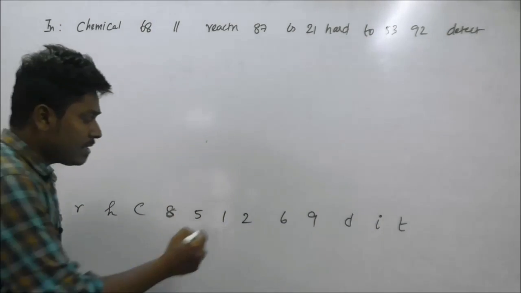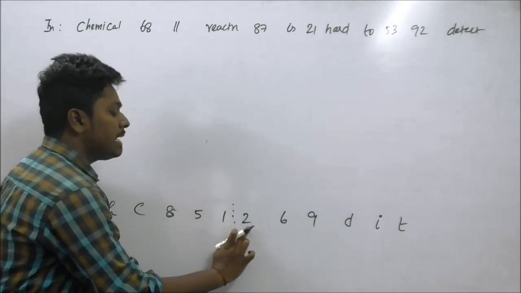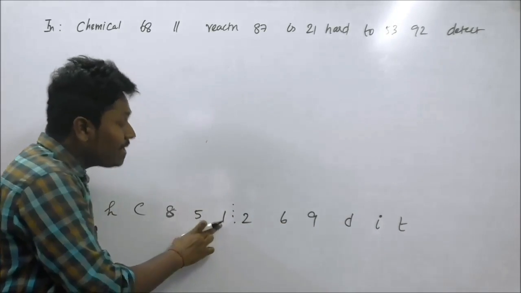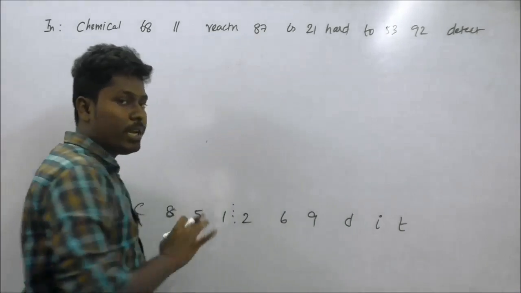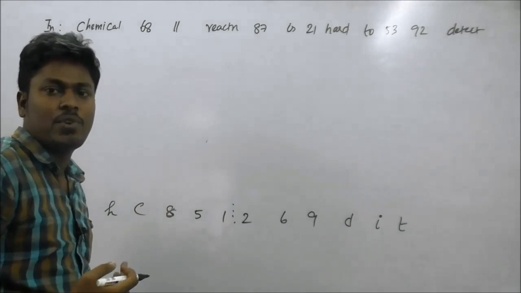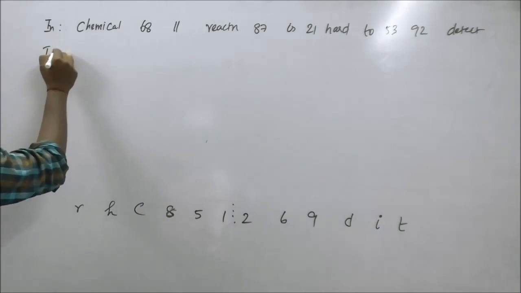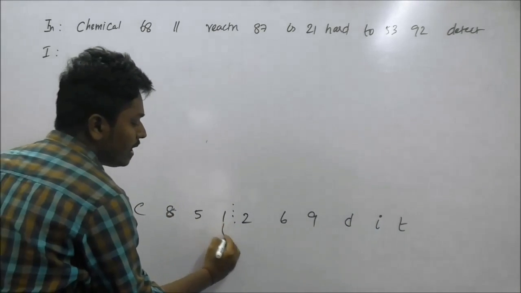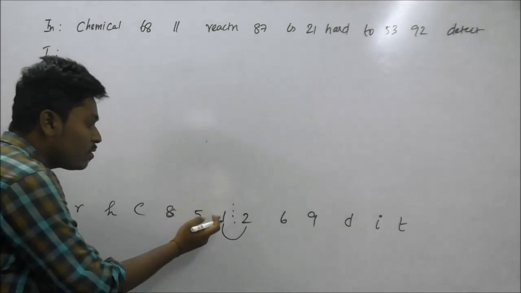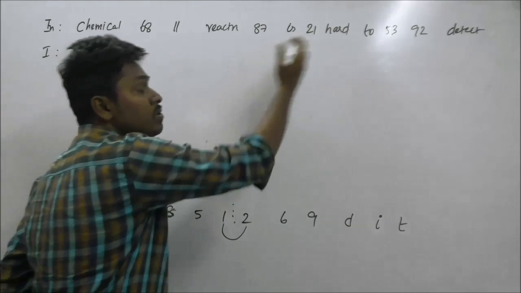And remember friends, see here, small number, larger number, small number, larger number. So 1 determines 11 and 2 determines 21, right? This is the simplest way of solving. We can go for the first step. In the first step, we need to bring 11 and 21, so 11 should be at the left hand side and 21 should be at the right hand side.